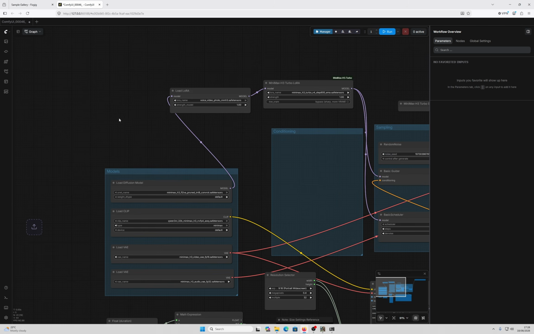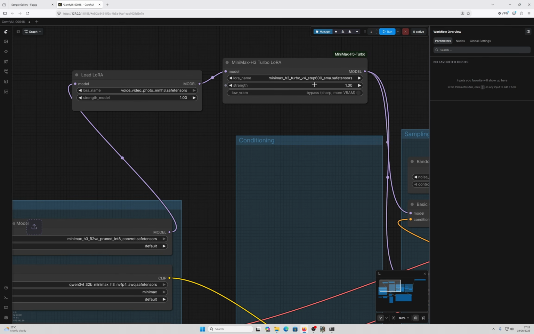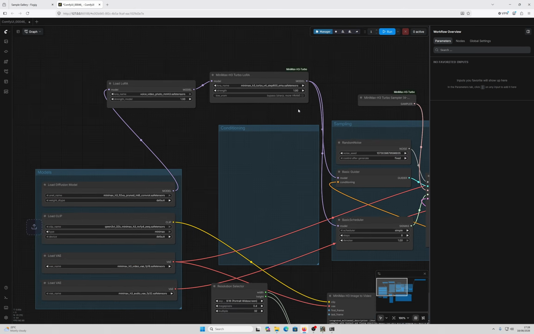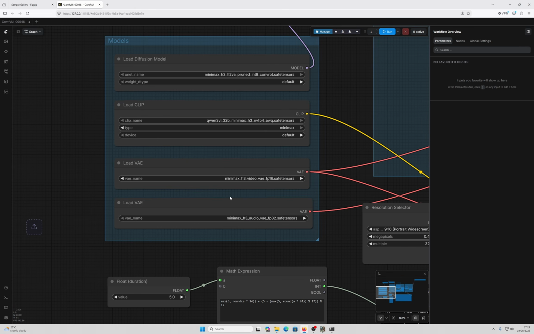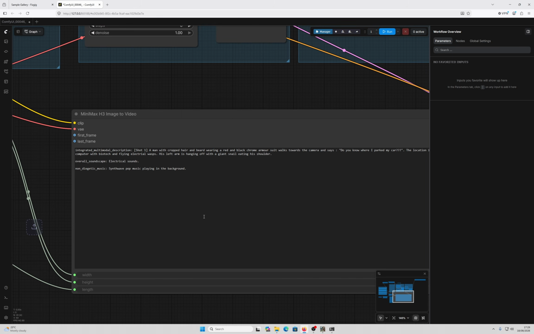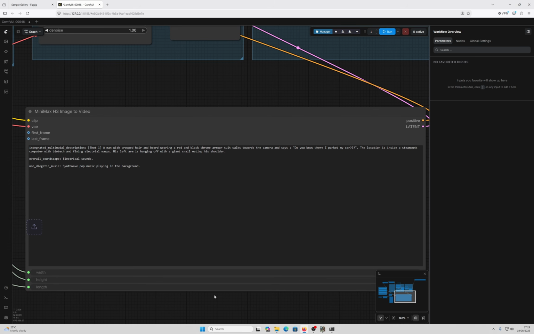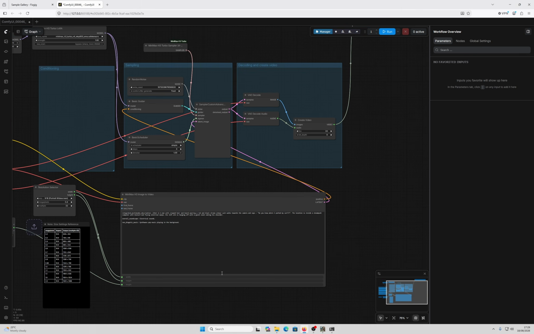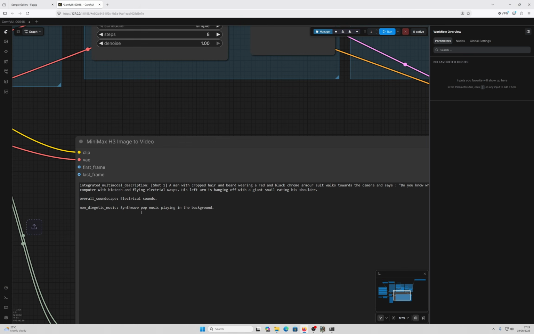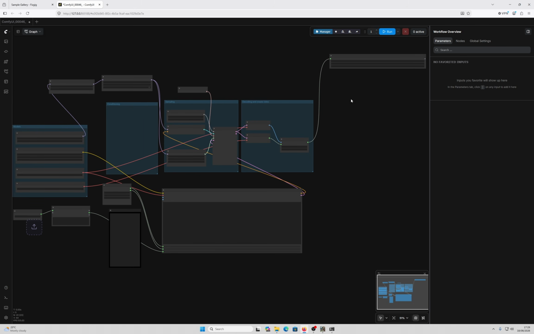So we have Comfy UI up now. It's got the Epoch 70 at 1.0 strength. I have started recently using the EMA Turbo Lora a bit, this version of the 600 step one, just because I find it actually helps with audio quality versus the non-EMA version. So I have a prompt here, which is kind of following the prompt guidelines, which is basically me in a suit with a snail on my shoulder walking towards the camera in a steampunk computer and a synthwave pop music playing in the background. So we're going to do more than one. So let's just hit run.